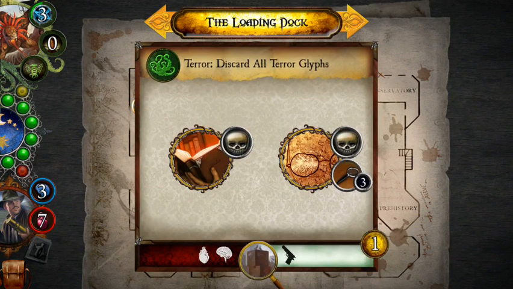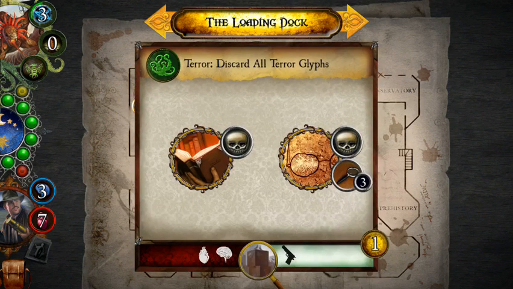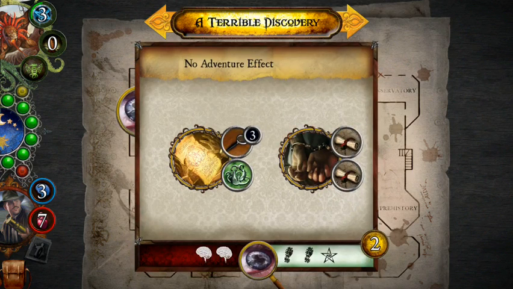The Loading Dock has a terror effect of discard all terror glyphs, so if you roll some terrors and aren't able to complete any of these little tasks, those dice basically just get tossed for the entire rest of the mission, which is fairly brutal. It also has just like Jack for rewards. Basically, if you're clearing locations like this, it's because you don't have anything better to be doing. You need to just cycle through the deck, as it were, to get better locations that actually are worth anything.